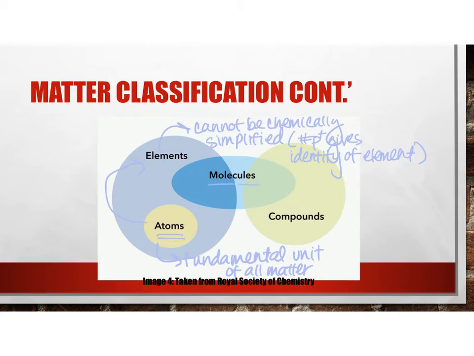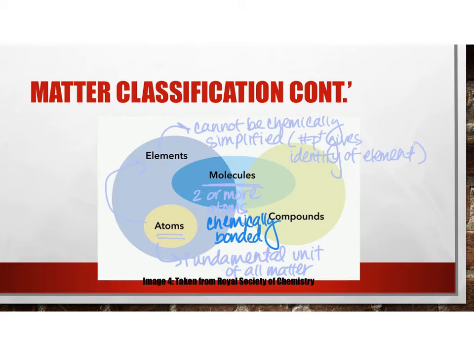So that dictates what the particular properties are going to be. A molecule, on the other hand, can be an element and can be a compound. So a molecule, like we put a few slides ago, is just two or more atoms. They can be the same type of atom or different, chemically bonded. We'll talk about bonding a little bit more later. That means they're held together by a force, a chemical force.